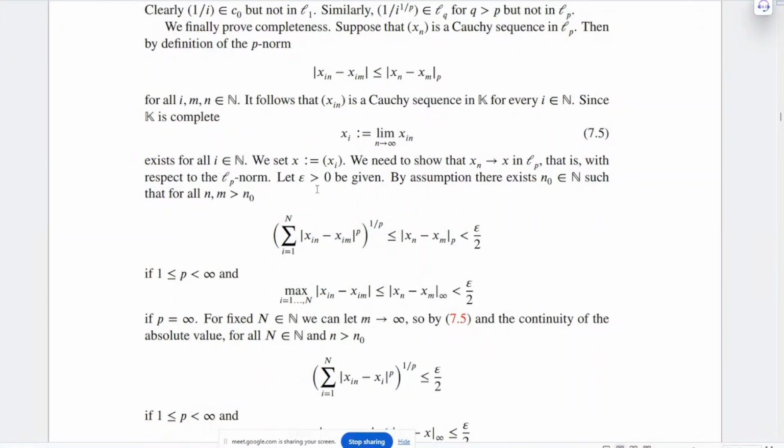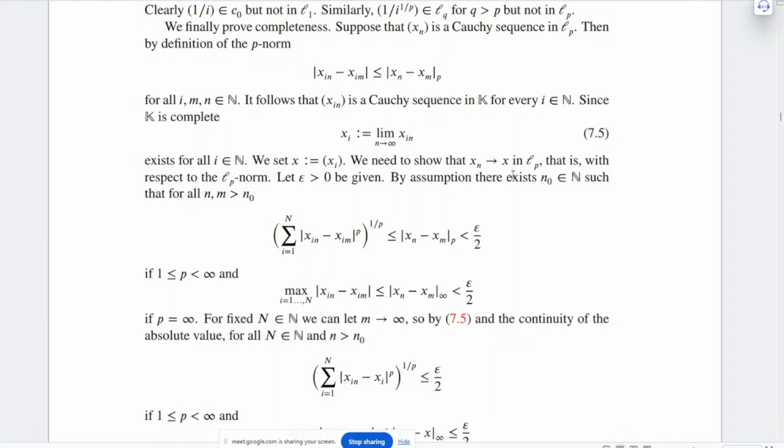Now we expect, what do we expect after all? Since xn is Cauchy, we expect this sequence xn to converge to this x in the LP norm. See, there is one thing that we say we expect, and another thing that you prove. A motivation is not a proof. Motivation will make you think of a proof in that direction. So now we show actually that xn goes to x in LP.